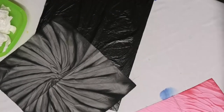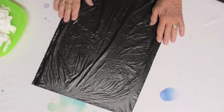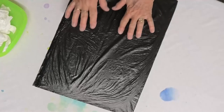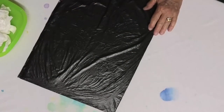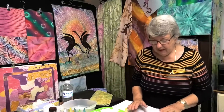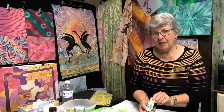I like to work on an old sheet or an old curtain, but something fabric. The other thing I like to have are plastic covered boards because these are a really handy way of carrying your work away from your work area and then coming back and doing some more. Now that we've got our boards ready and our plastics ready and our work area ready to go, we better get our colours ready. Liquid Radiance is a very, very concentrated colour.